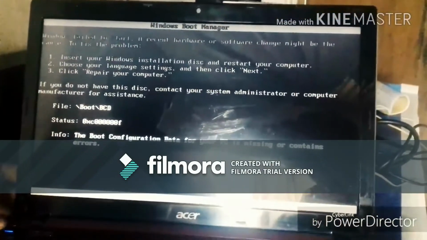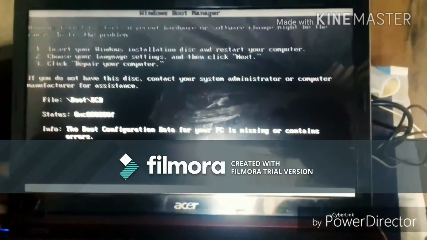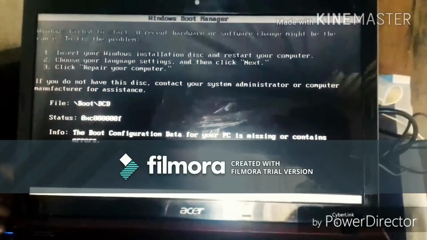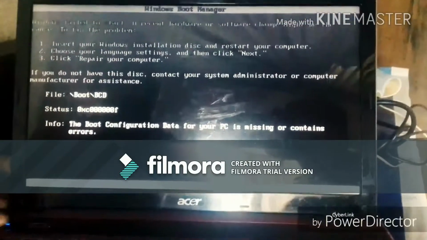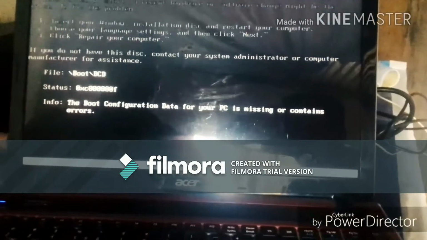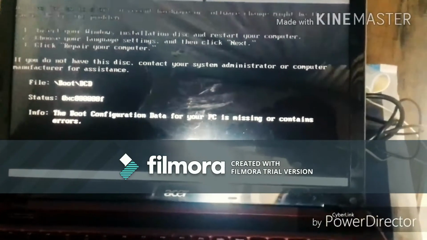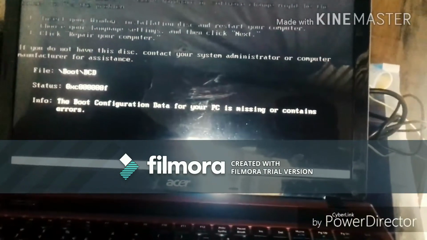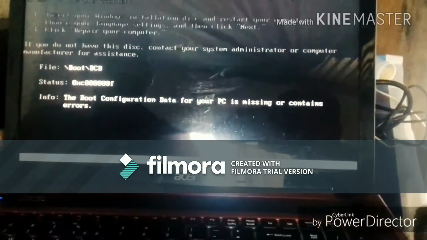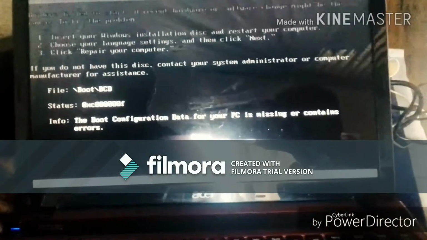You have to make another bootable drive: format the pen drive, make it bootable, and insert it in this laptop, or insert another DVD to install Windows.